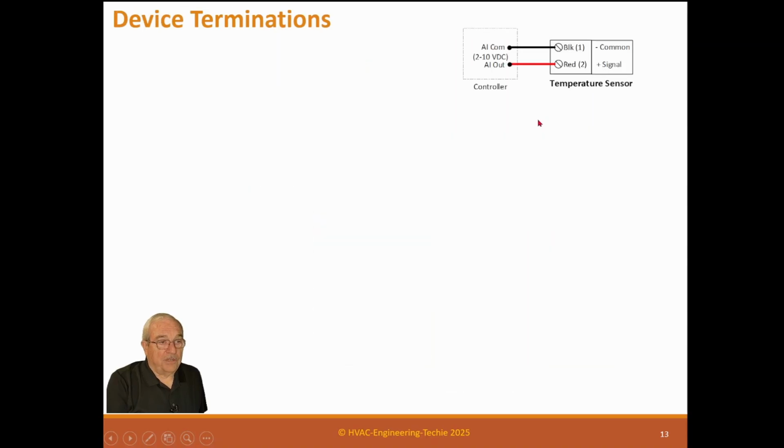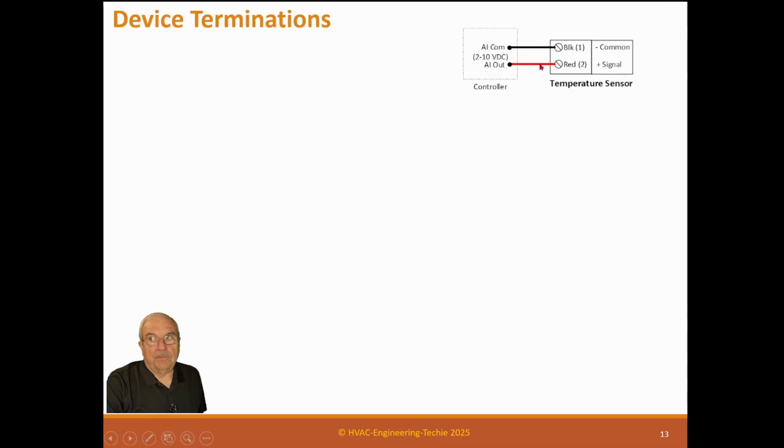Okay, device terminations. Now, the control drawing I showed you early on, the reason that's important is because the designer, the control contractor designer, should have found the device he's going to use, got the cut sheets, and knows exactly what the wiring diagram looks like for each device. He puts that in the drawing so the field guy doesn't make a mistake, because there are a lot of different devices, and they may have different wiring terminations. So you must look at the device.